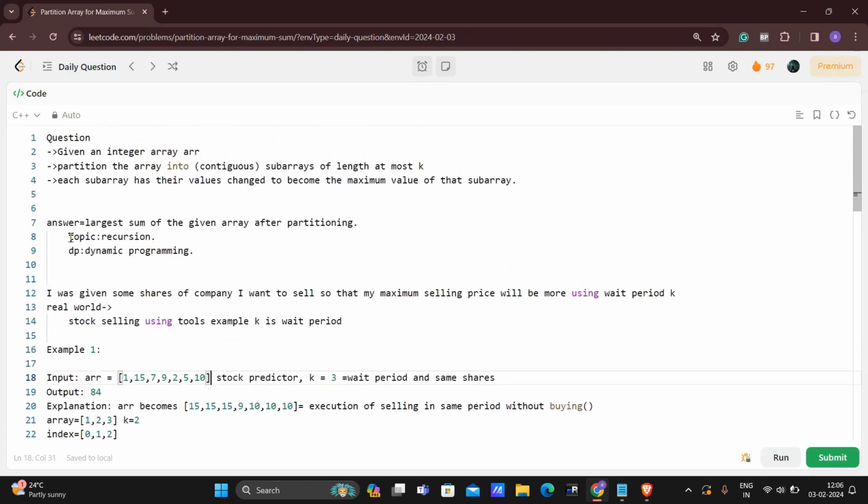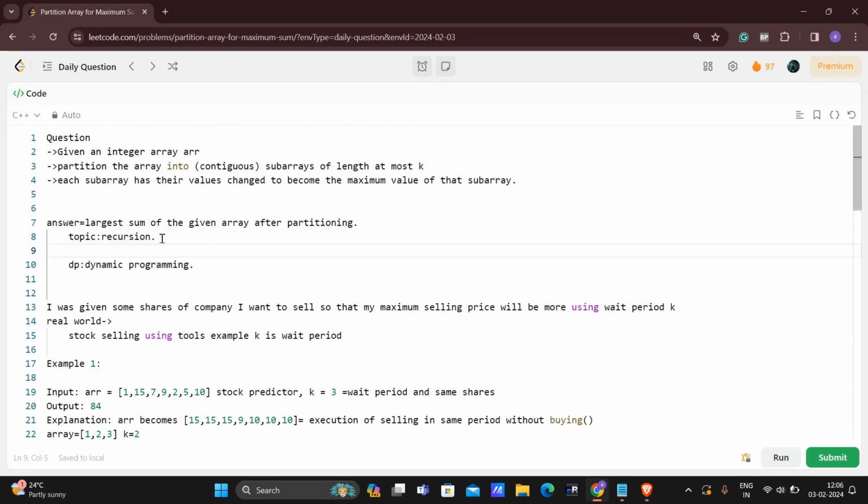The topics we'll be covering are recursion and dynamic programming. Recursion is kind of like, suppose I want the sum of the first 3 elements, 1, 2 and 3. Now I'll call recursion of 3, which means it will take the current element and then call the second, and for the second it will call 2 plus recursion of 1. So recursion is calling the same function with different parameters. R of 1 will return only 1, and here we write the base condition so that we stop the function.